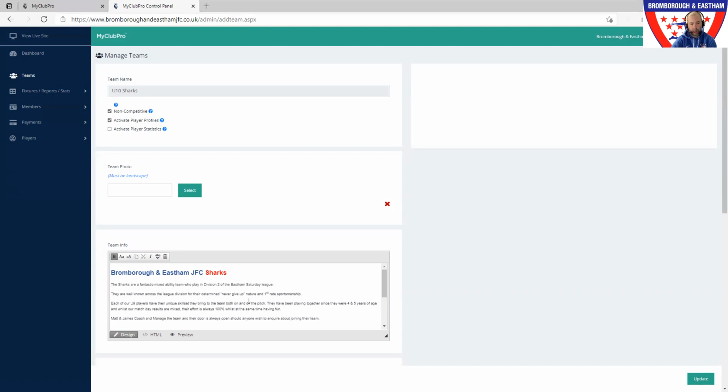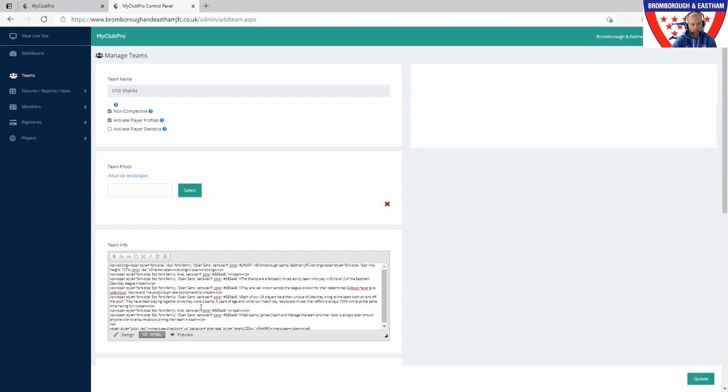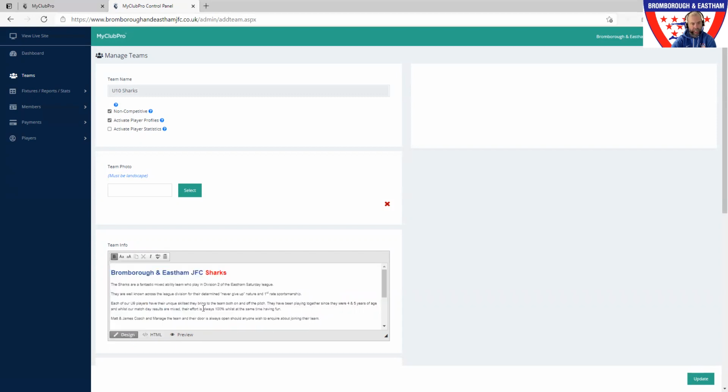If you know what you're doing and you feel a little bit adventurous, there is an option to switch from that design mode into HTML. Anyone who knows what they're doing with HTML, you're a better man or lady than I, but you can have that opportunity to write in HTML and make it a little bit more snazzy, and I'll show you an example of that in just a moment. In the design mode, you can see at the top, whilst you can make things bold and switch the case up and down, you're very limited. If you want to make things colorful like I've done there, the best way to do it is to write it in Word and just copy and paste it straight back into here. It's done. All I would say is make sure you click update, and then it goes from there.